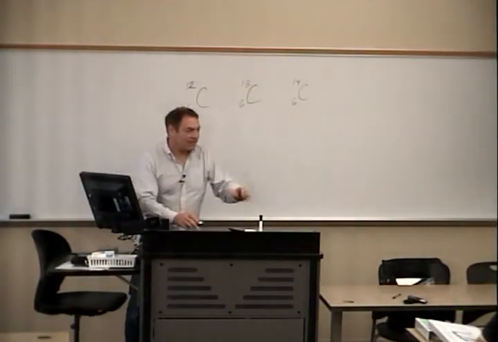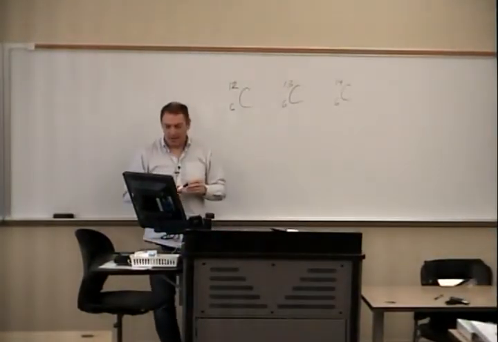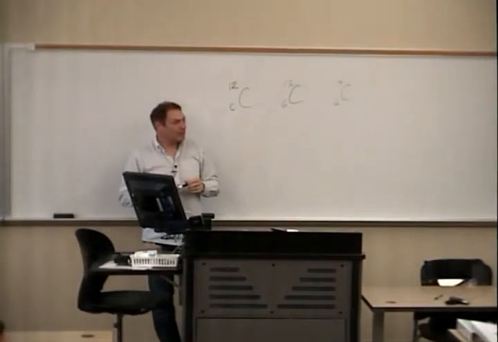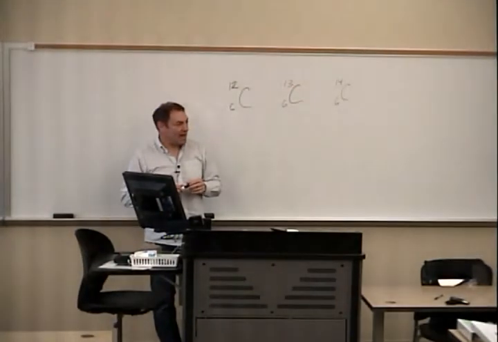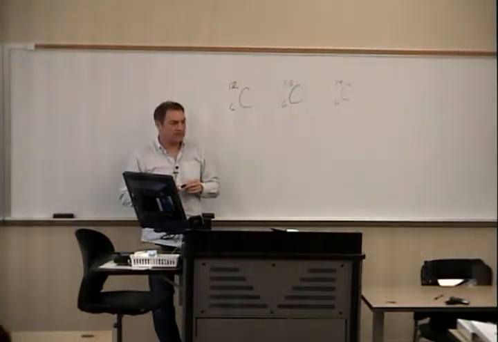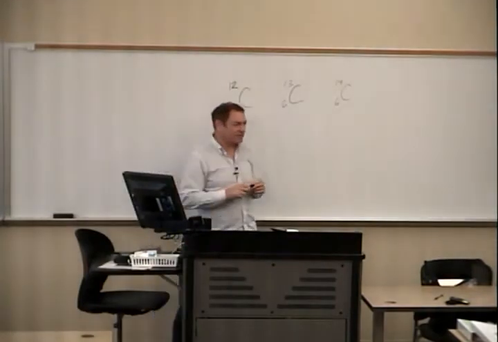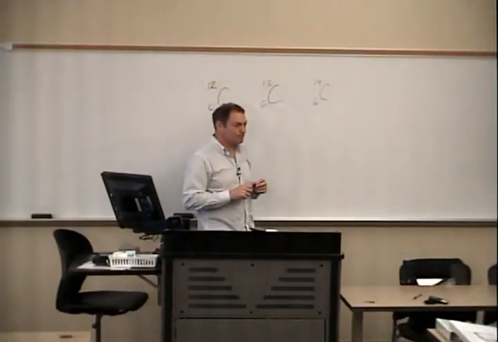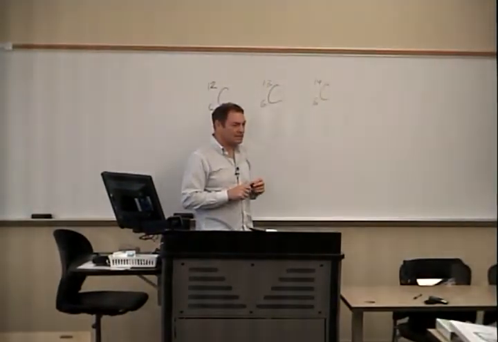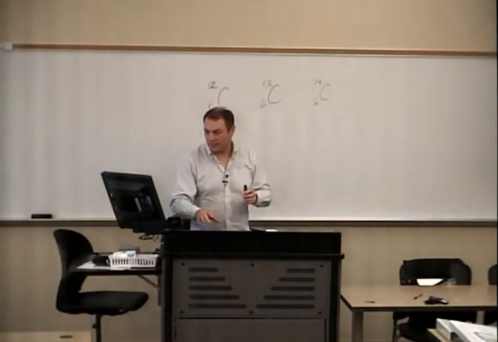So let's now have a look at the periodic table, and we see that the atomic mass for carbon isn't exactly 12, is it? You can see those little numbers. It's 12.0107. Is that right? Is that what it is? Yeah? And we can take it to more decimal places for some.